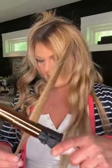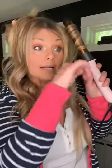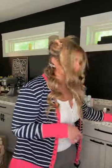Oh, okay. Get a small piece of hair here. Slide that down right to the end. And we're just gonna curl it right up. Okay. Now it's best, like I said, even though this goes up to 410, you don't wanna crank it up there. You wanna start out at the lowest temperature possible and see what curls your hair and where your hair curls the best, should I say. Because the least amount of heat for your desired curls is where you wanna be. Now, if you have hard to curl hair, you may have to possibly put it on the 410. But if you have severely overprocessed hair, try to start out on the lightest heat possible because you want to prevent damage to your hair. And be sure to use a heat protectant anytime you use a hot tool on your hair because that will help to protect it to minimize more damage.